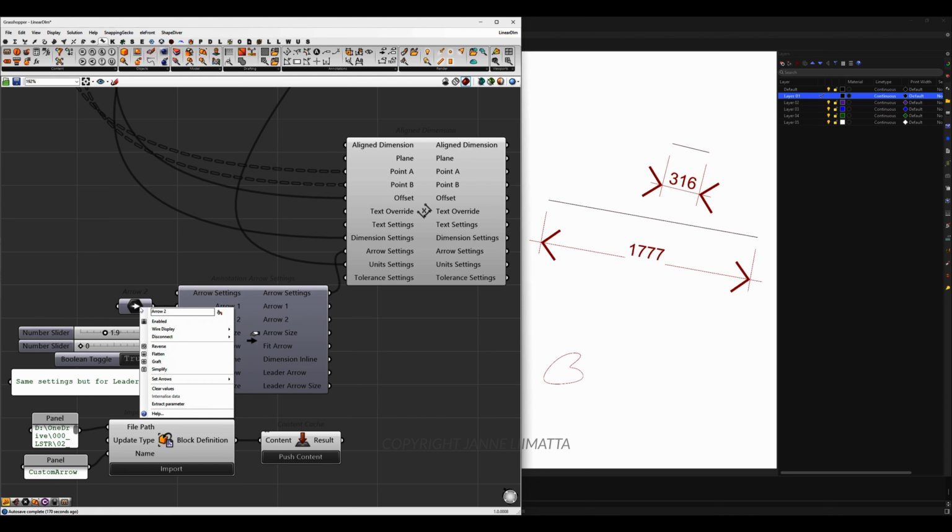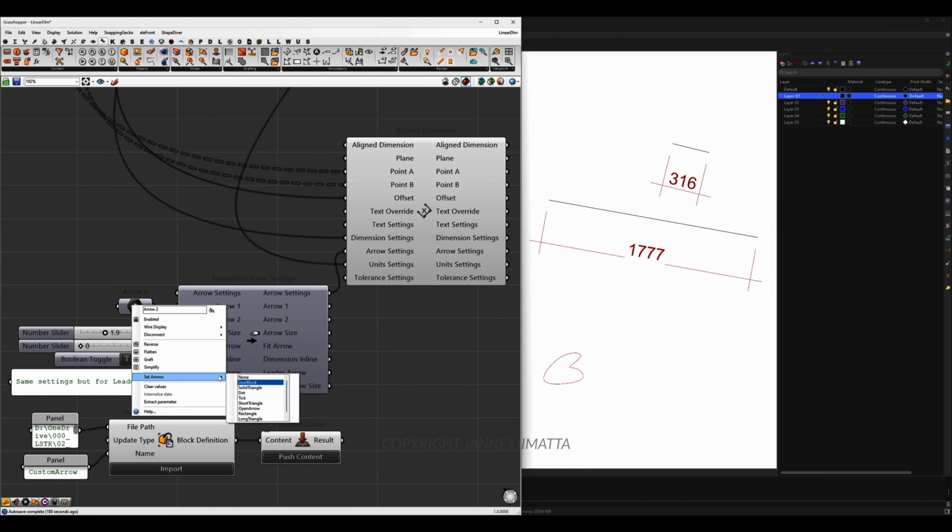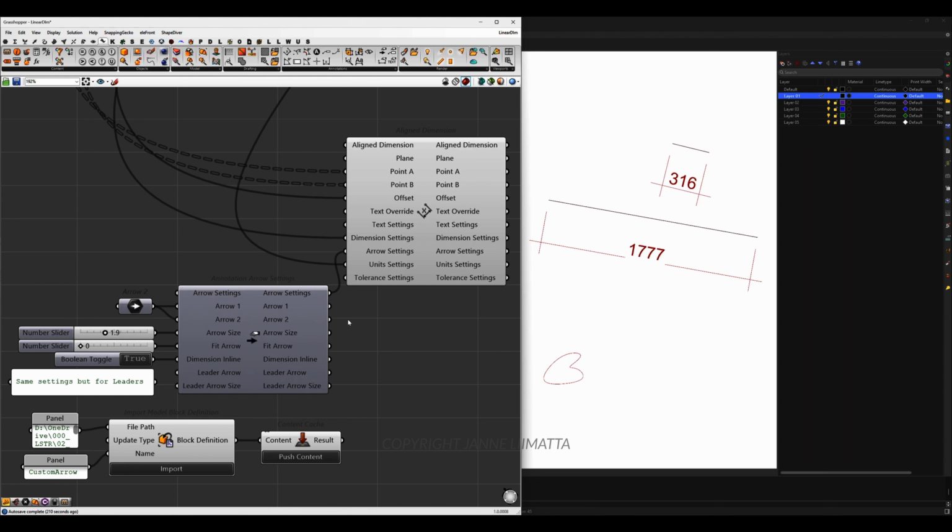If I right-click on the arrow container and set this to the user block, our arrows will disappear. Now there is no option to edit the user block in question or add new styles here. The naming would suggest that you could connect a block definition or search the block definitions by name, but this is not the case. When you select the user block option, this component is going to use the user block selected in the annotation options of Rhino model.